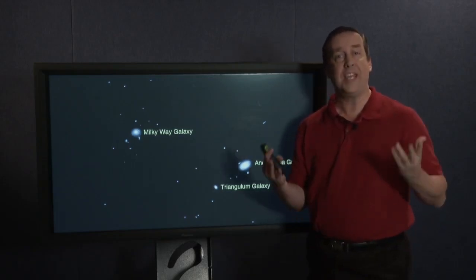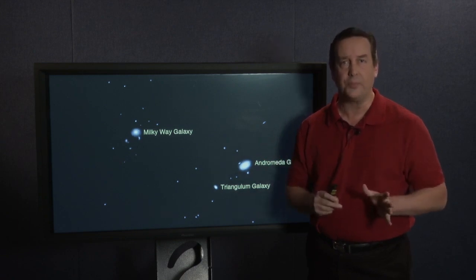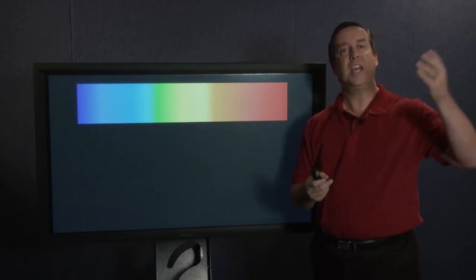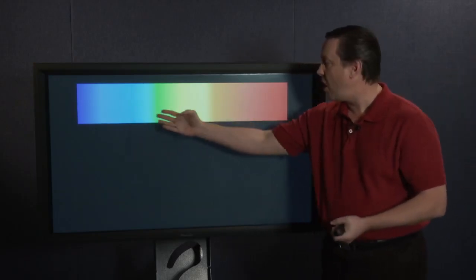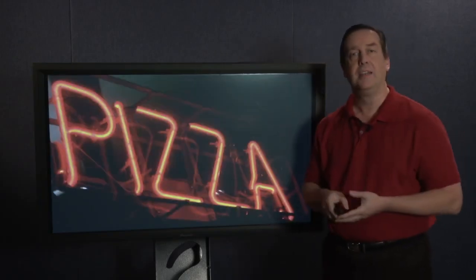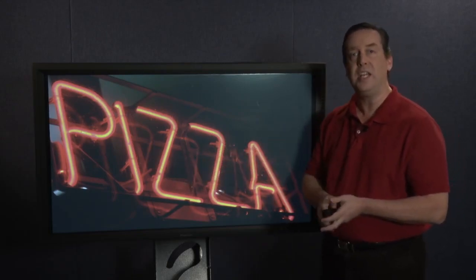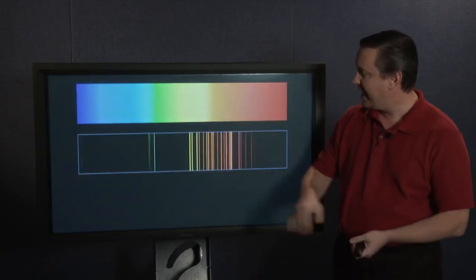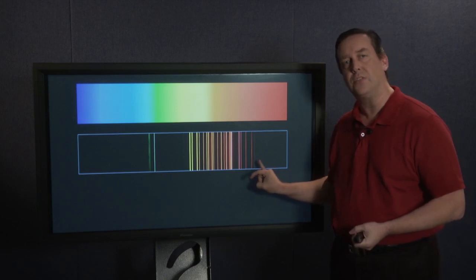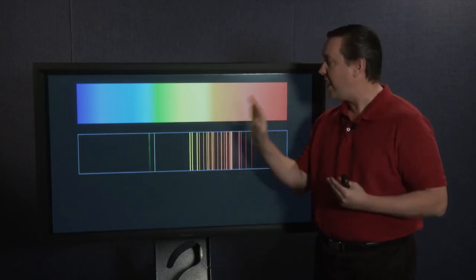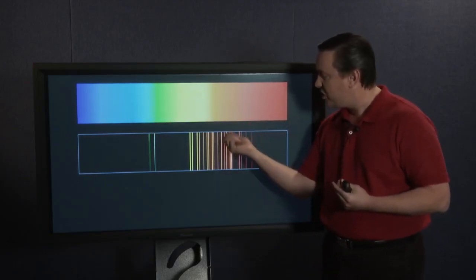And to help you understand how we get their motion, I've got to do a little bit of digression here. So, first of all, you know that if you take white light and you send it through a prism, you get a rainbow, all the different colors of light. So if we take the sun's light, spread it out, we get all the colors of the rainbow. But that's not true, for example, if you looked at this neon light, this pizza sign that has glowing neon. If you looked at that light and spread its colors out, what you would get is a pattern of distinct lines. The neon tube, the energy from the neon atoms, doesn't come out at all the different wavelengths. It only comes out at very specific wavelengths.